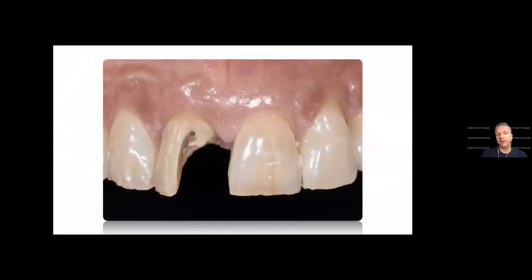Now I want to talk about communication itself. I did this case with Dr. William Martin at the University of Florida in Gainesville. It's an anterior case — we planned an implant case with a surgical guide, immediate provisionalization, and then the final crown on number eight. He did a fantastic job communicating to me the color, the history, and what's going on. He sent a little video where he explains the shade and coloration of the different photographs — I'll play a little bit of this.